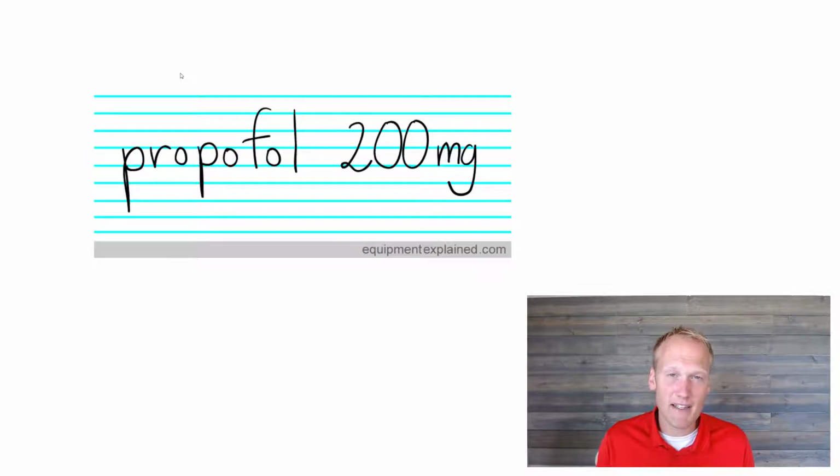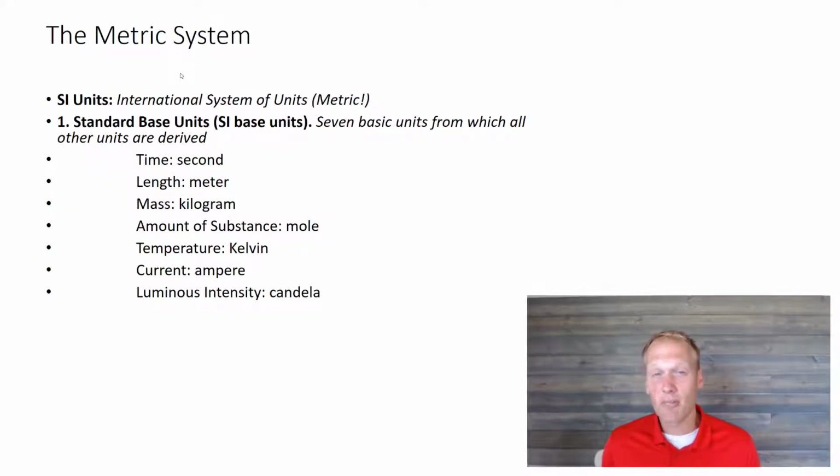So to combat this, in science, we use standard measures to make sure that everyone's talking a common language when it comes to measurement. So for instance, 200 milligrams. These measurements are based off the metric system. The metric system is divided into 2 main groups of types of units, which would be the base units and the derived units. You may have heard of these before.